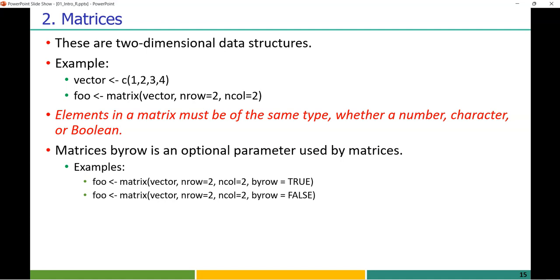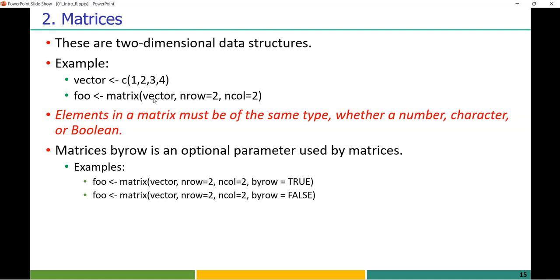Then the second data structure or data type is matrices. A matrix is a two-dimensional data structure in which you have rows and columns. So here I'm creating a vector, combining the values 1 2 3 4, and in the next step I'm creating a matrix from the vector.